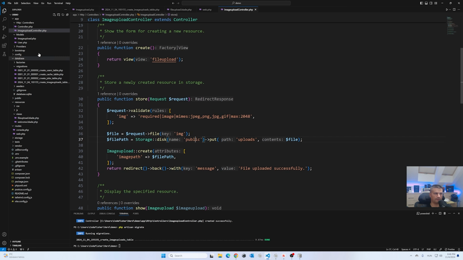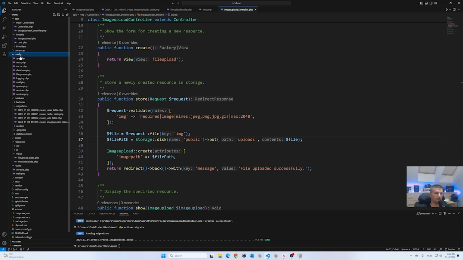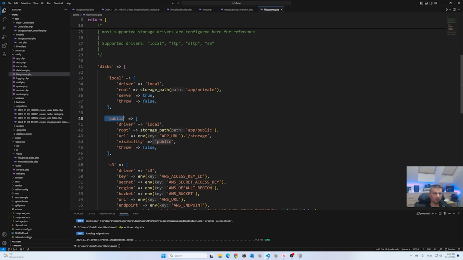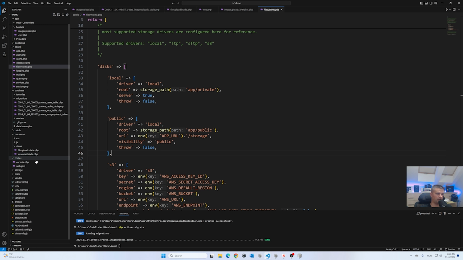If you check the configuration, config folder, filesystems, basically we're going to use this place to store our image. Storage path app public, which is inside the Laravel folder structure. You can see we have this storage app and public.